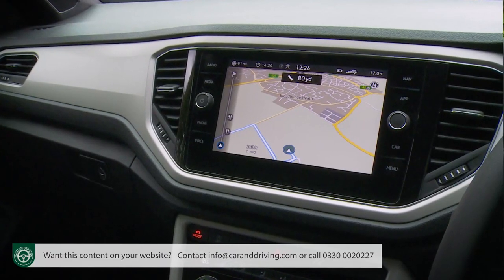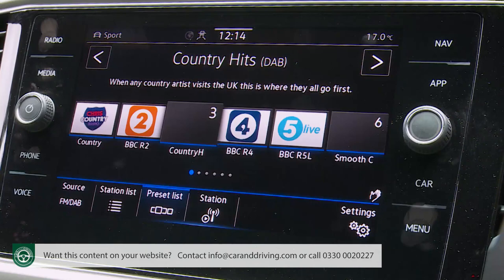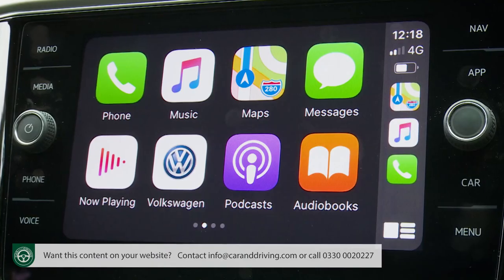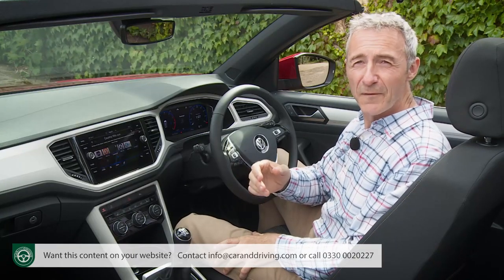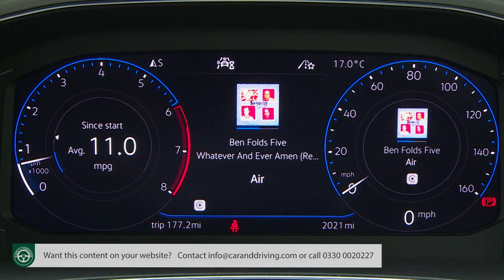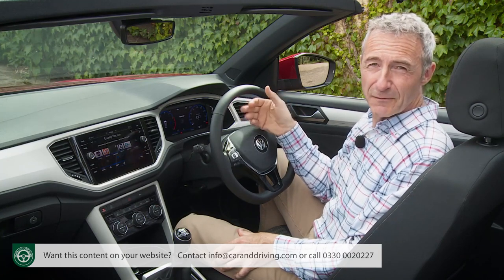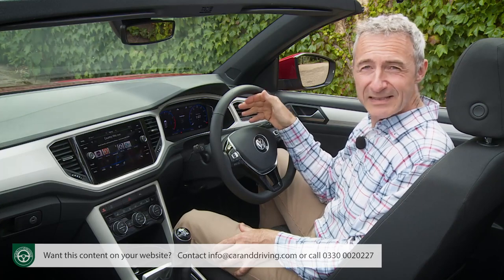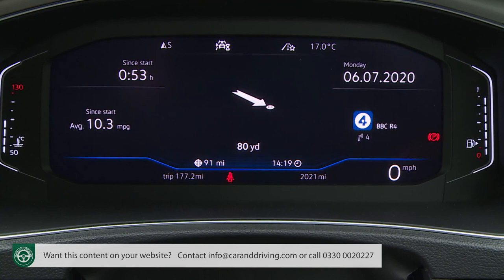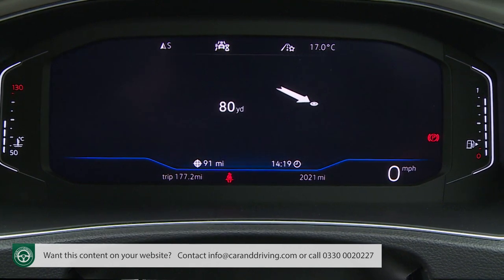A high-set, glass-fronted Discover navigation 8-inch infotainment screen dominates the centre stack on all models, complete with sat-nav, DAB stereo, Bluetooth phone and car informational functions, along with Volkswagen's clever App Connect setup for smartphone mirroring. There's also the possibility to view a further TFT monitor through the three-spoke steering wheel. This Active Info Display is a digitalised, customisable instrument binnacle screen — either standard or optional depending on trim choice. It's a 12.3-inch TFT screen that completely replaces conventional instrument binnacle dials and can be configured to show analogue-look dials, a full-screen sat-nav, and various stages in between.